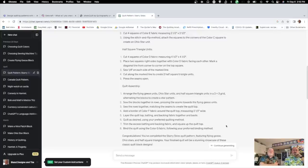And I know I could. I've got a little bit more than a minimum amount of knowledge, though. And then it tells you quilt assembly. And it even gave it a name. Congratulations, you've completed the Starry Skies quilt pattern.